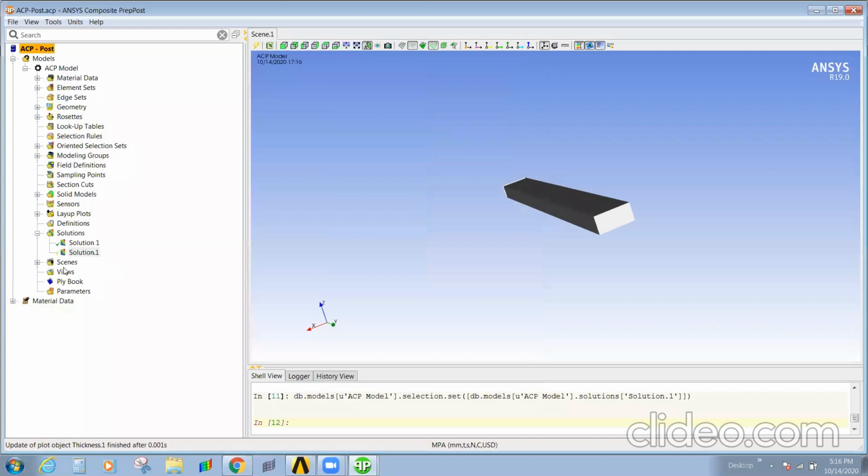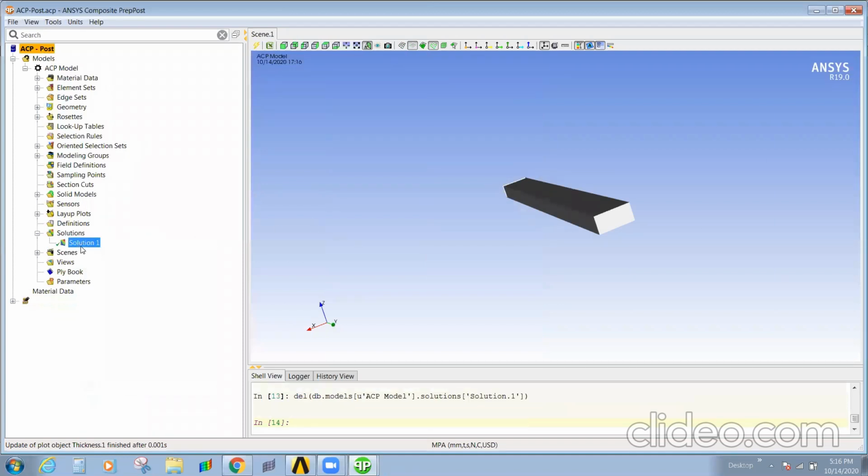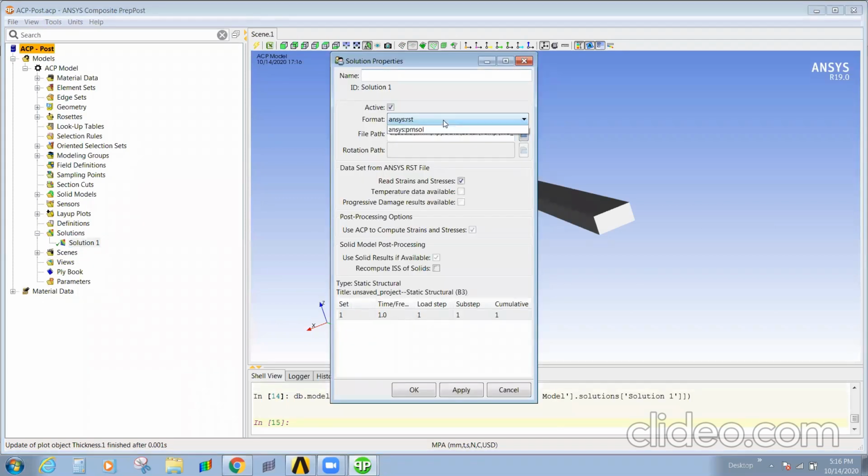Okay, for this we don't require this. The solution property here: what all you require? Stress, strain for one step, it is there. You apply.